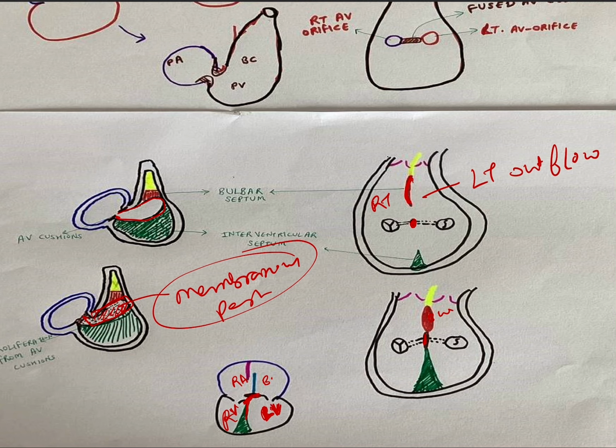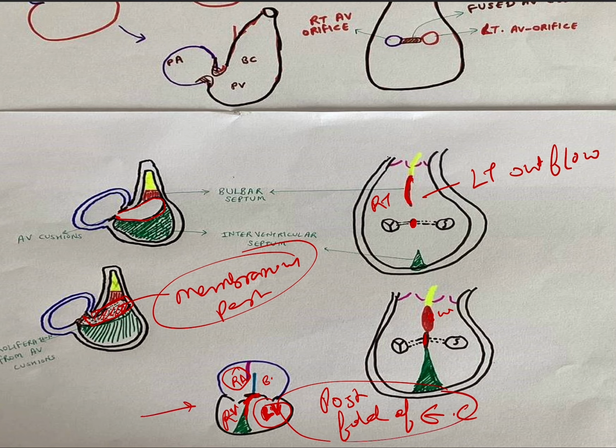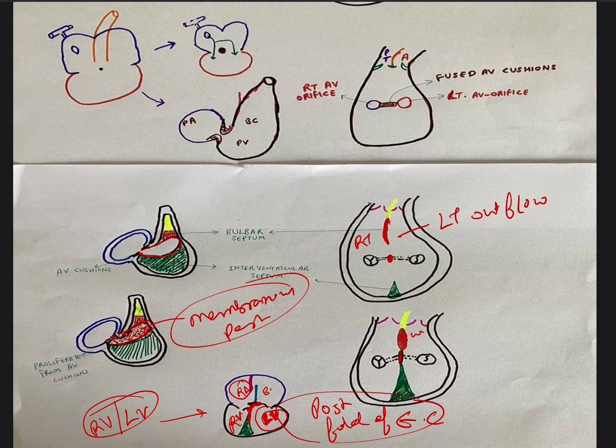Please look very carefully. The right atrial cavity is divided from the left ventricular cavity through the ventricular septum via the posterior fold of the endocardial cushion, while from the anterior fold it is dividing the right ventricular from the left ventricular cavity. Now our ventricular septum is complete. I am going to repeat again. The ventricular septum has three parts. Muscular part, which develops from the myocardium, or floor of the myocardium, of the bulboventricular cavity.